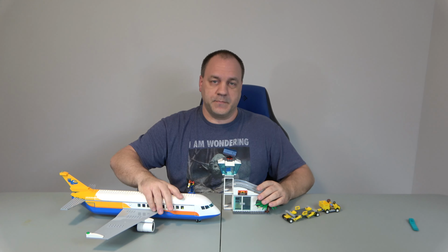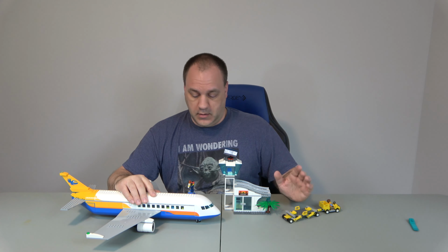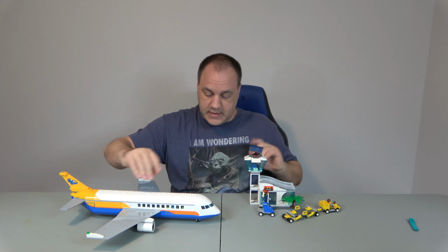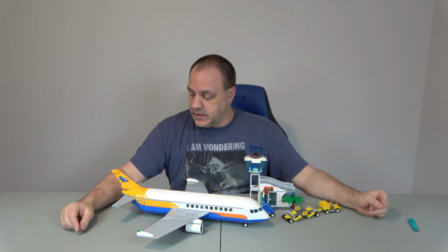This is set, like I said, set number 60262. It has 669 pieces. It's a lovely set. I enjoy building it, but I don't want to give things away before their time, so let's jump right into the review. We always do value, creativity, and playability. This set retails for $99.99, so $100, and it has 662 pieces. So off the bat, it is about 16 cents a piece. It's a little more than the 10 cents a piece for the value, but that's not the only thing that I judge when I do this.